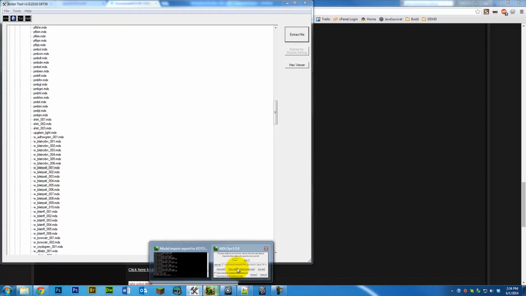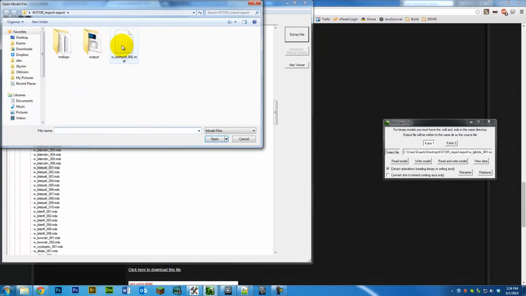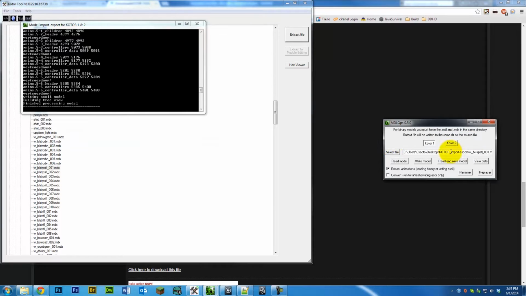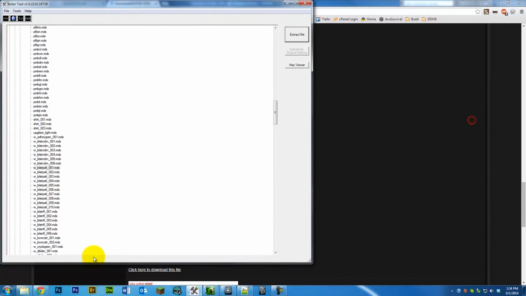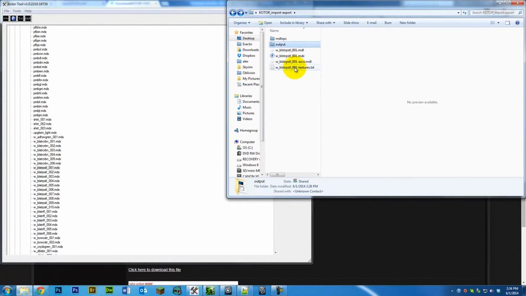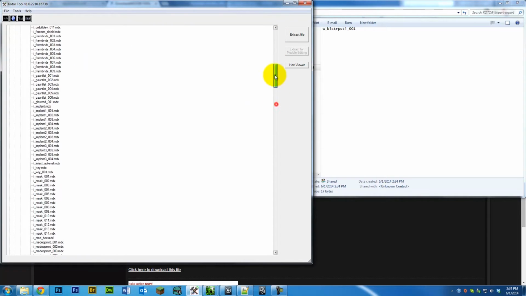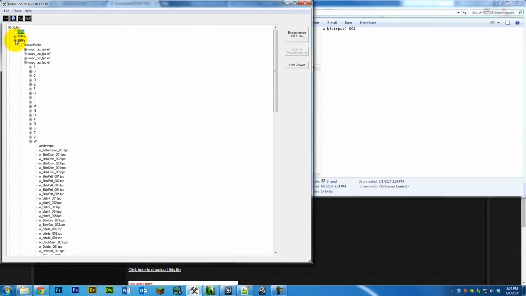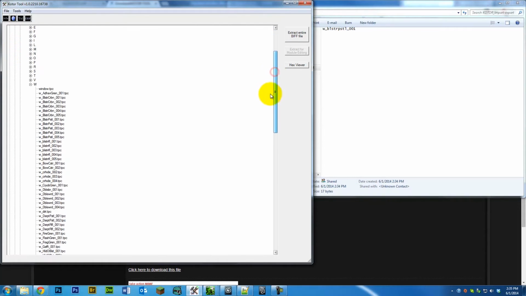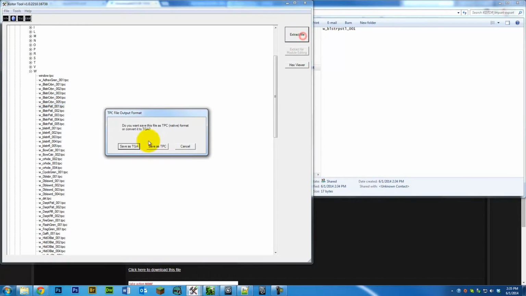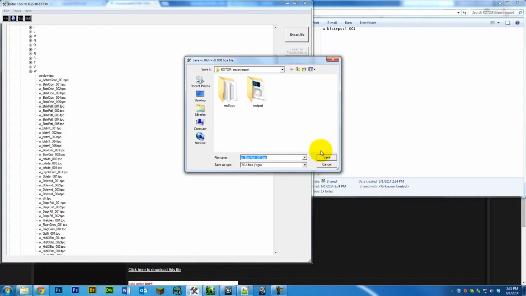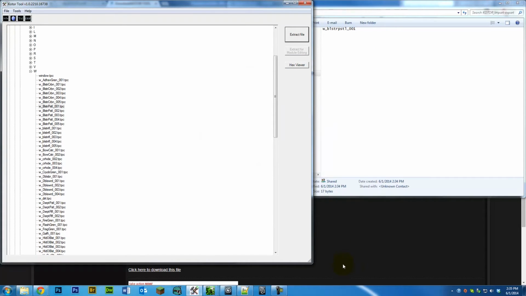And so after you're done with that, you need to open up MDL Ops and find your file that you just extracted, and open it up in here, and then read and write model, and it'll tell you right here whether that's done or not. After you've done that, there should be a text file created right here, and it has the textures that you need for that. And so we'll find that W underscore blaster pistol. That should be under ERFs texture packs. TPC W underscore blaster pistol 01. Okay. And make sure you extract that as a TGA, because that's actually readable. And extract it to the same place you extracted your other things.